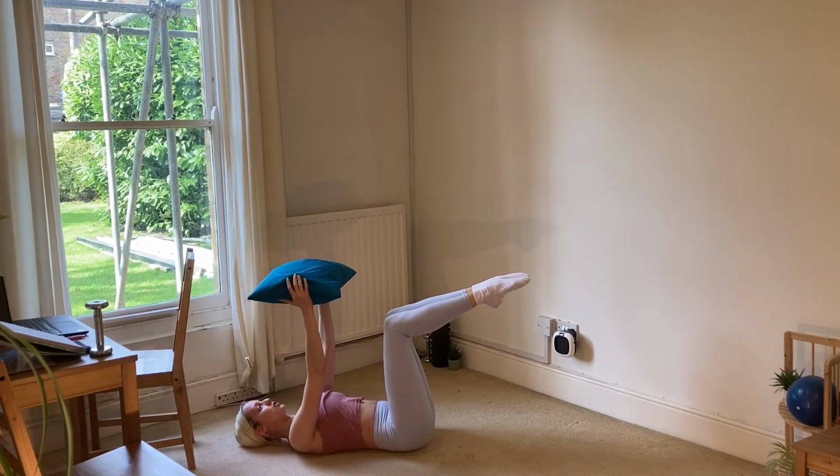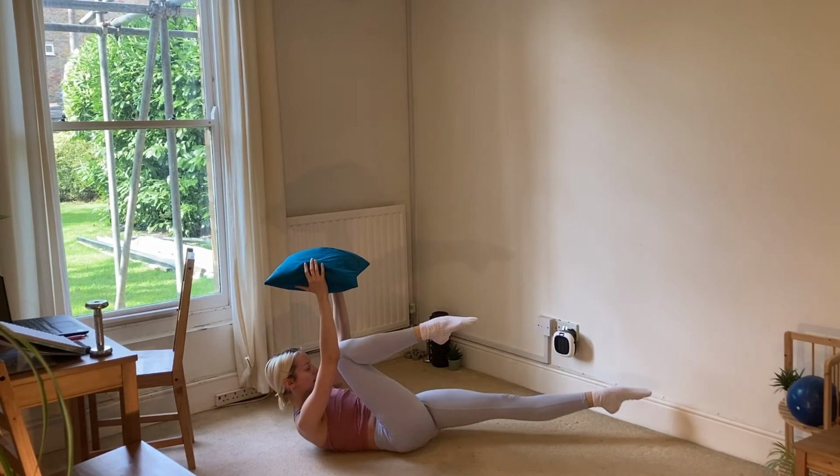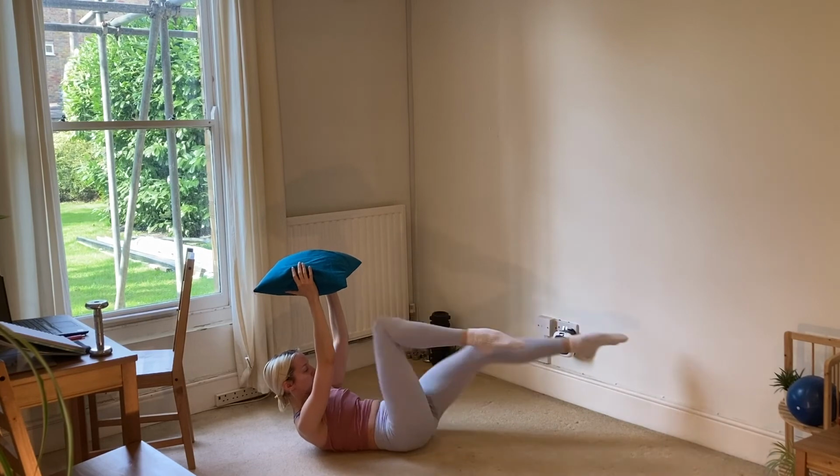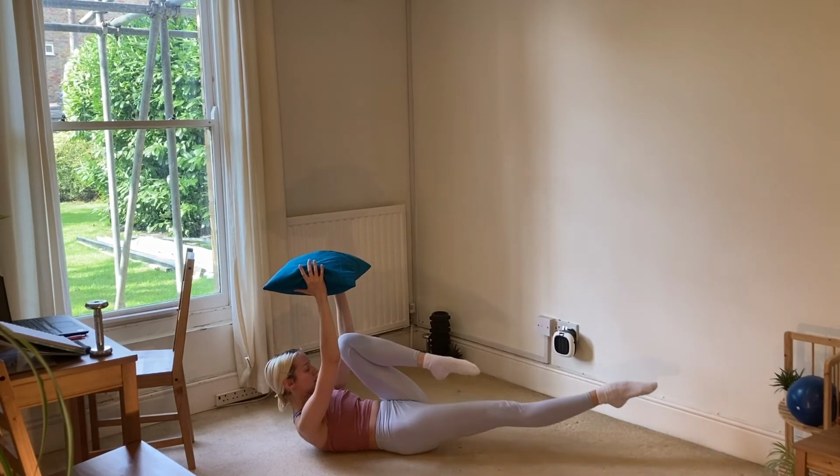You could leave your head and shoulders down, or you could flex up on the top of the spine as we take our single leg stretch. It does not have to be at this speed. If you would rather slow it down, feel free to do so.